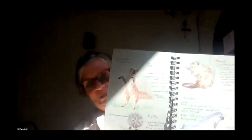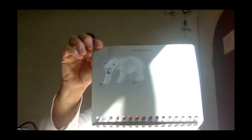Nicely done. Look at that. Oh, I like how you did it big. Was nicely done. And is that toned paper? Yes. Oh, okay. Nice. Now that I think about it, toned paper would be great for these species. Well done. Love the fox. Bold. Nice. Fun. Beaver. Well done. These are so fun. And your polar bear. Oh, I like your blue shadows behind. Really nicely done. Thank you. And enjoy your time in Mexico. Thank you. I'm jealous. I love Mexico.